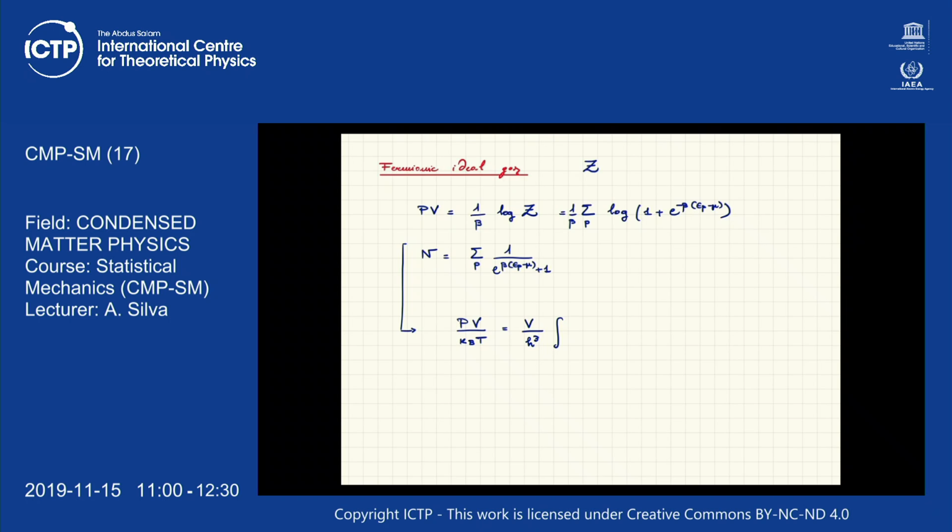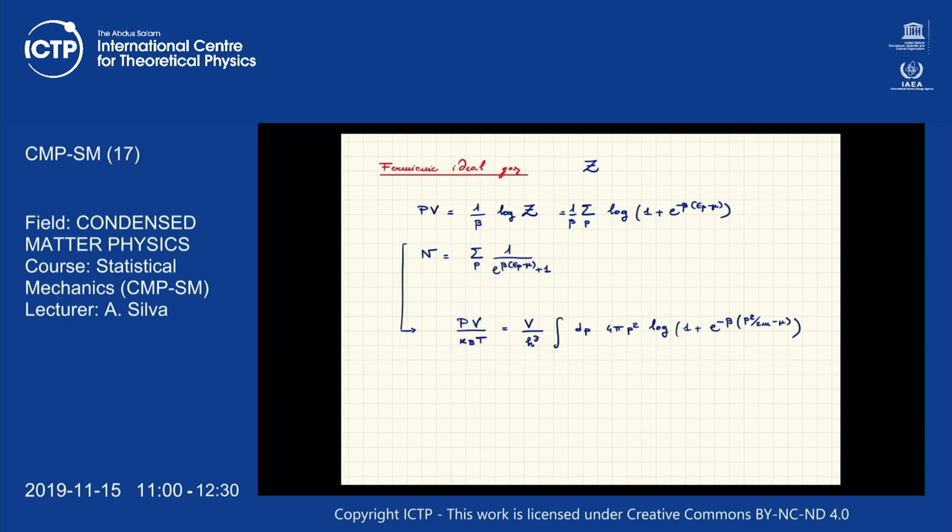Now it's important to specify whether I'm in 2, 3 dimensions, 1 dimension, or whatever. Because if I really want to perform this integral, epsilon p is always the same, it's p squared over 2m. So now everything depends on whether I'm in 2, 1, or 3 dimensions to do the integral in spherical coordinates. So let's say we are in 3 dimensions. The integral is going to be dp 4 pi p squared times the log of 1 plus e to the minus beta (p squared over 2m minus mu).